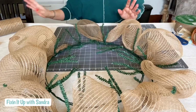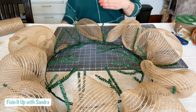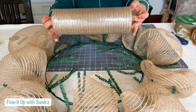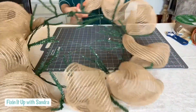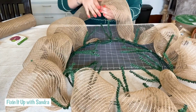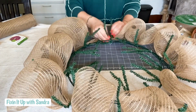And if you're a beginner and you're wondering, okay, you're using part of a roll, but you have a whole roll, how much mesh do I actually need? This should be plenty for you, and this is a 10 by 10. I'm just, like I said, trying to use up what I can. I don't know if this is going to work. No, I'm probably going to have to open the other one just to get a couple of yards out of it. Maybe just one, but again, I'm trying to reduce waste.